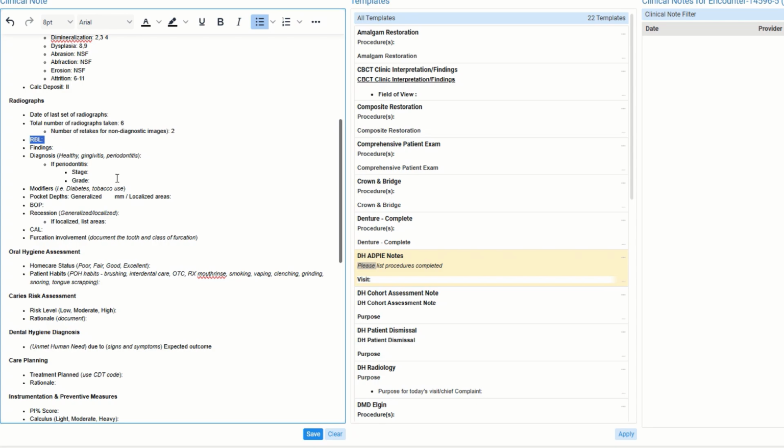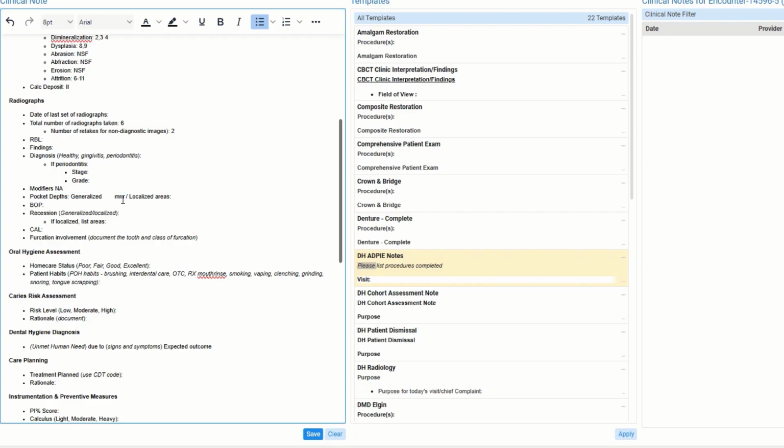right? So once we determine whether or not the patient has bone loss, then we look at the probing depths and the bleeding to determine if this patient is healthy in a reduced periodontium or do they have periodontitis. And then we would put the grade and stage here. Your modifiers are going to be your diabetes or tobacco. If there is, you put it in there. If not, you can just write NA.